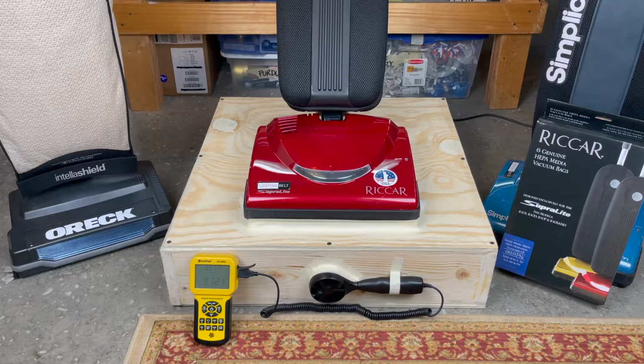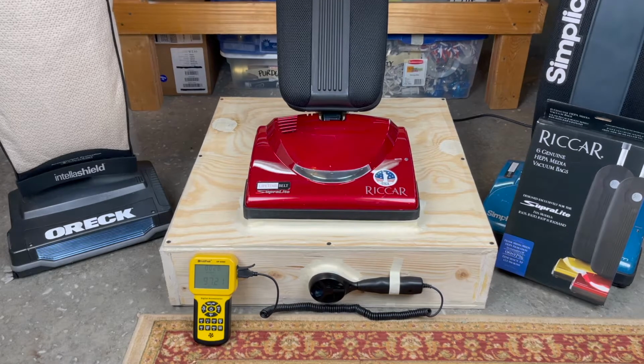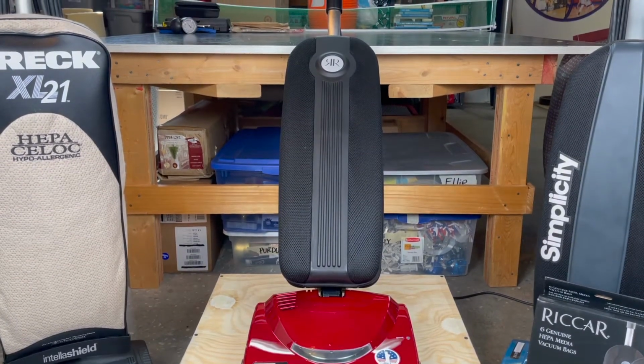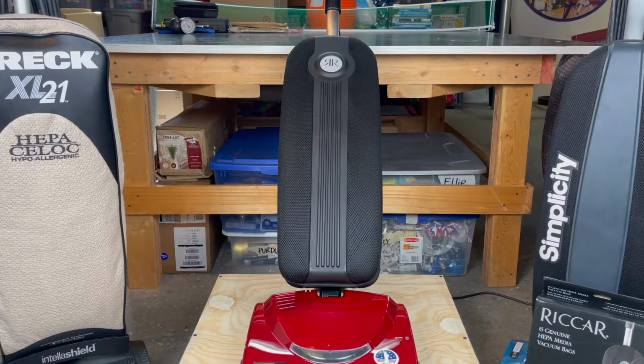So at 97.21 CFM, it fell a little bit short of the Auric, less than 2 CFM short, but really, this R10P and this Auric XL21 are neck and neck, almost exactly the same. Obviously, the Riccar is lower CFM on low speed than the Auric, but in terms of high speed with the bag in, these machines are almost equal. In fact, measurement error could probably say definitely that they are equal. So, now that we've done low and high with the bag in, let's go ahead and take this HEPA bag out and see what the R10 will do.